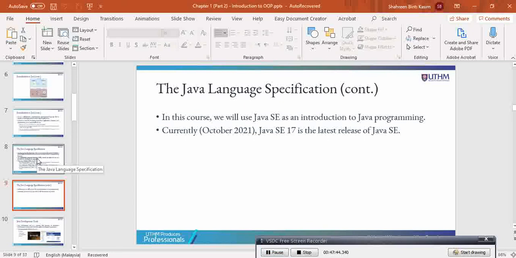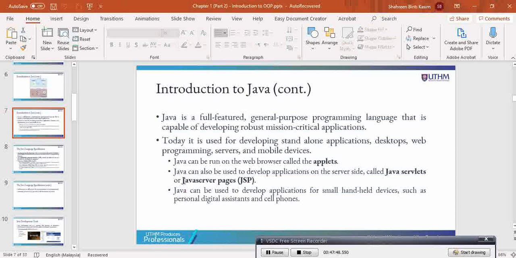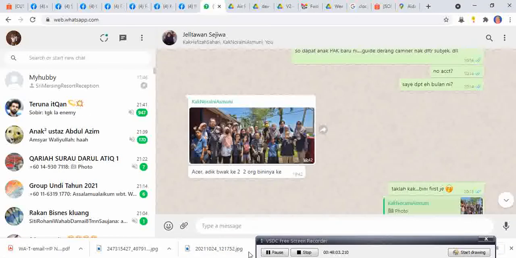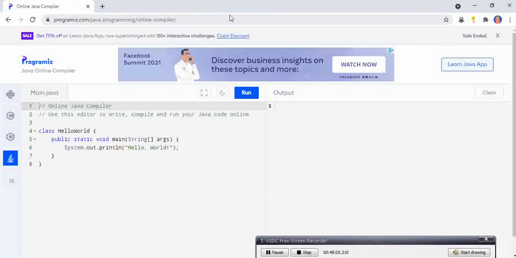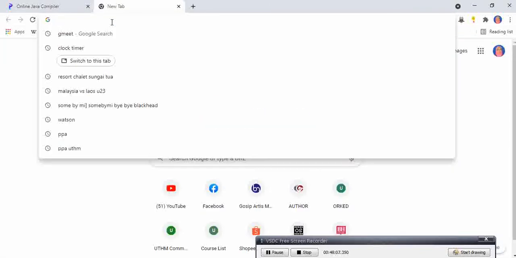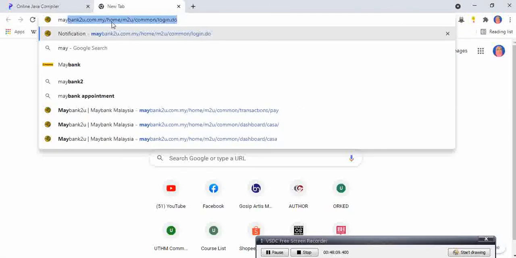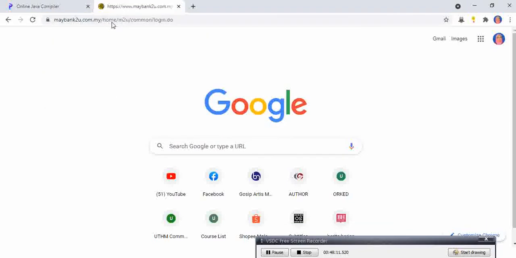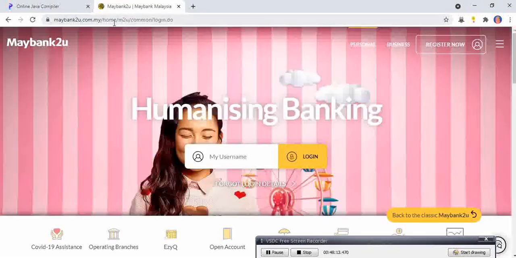I want to share with you here, we have Java Server Pages. I'll give you an example, say Maybank2u. It has the extension of .do.